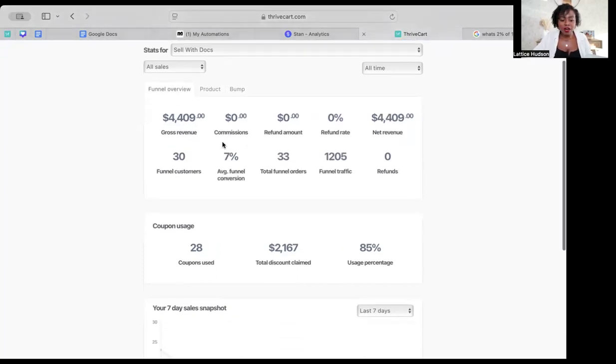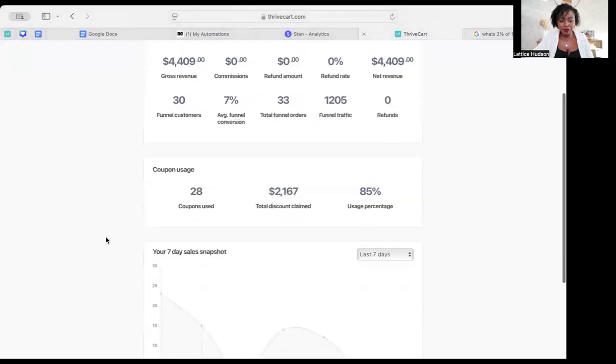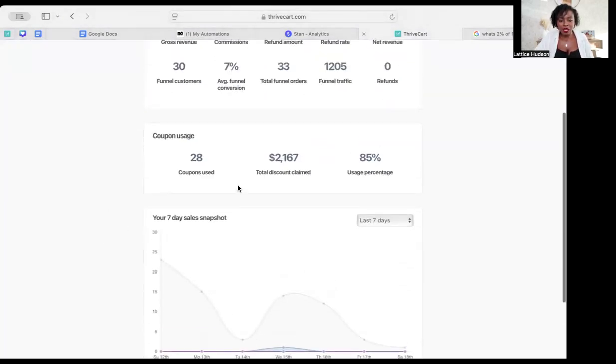So that's the first part, you guys. What I also want to say is how you can increase the amount of purchases, increase your conversion rate. One of the things that I do specifically, and I'll just show you here, is I use coupons. So I don't use coupons year round on every single product, but when I first launch a product, I use a 50% off coupon for like 2 to 4 days. Then from there, I go down to 30%. Okay. And then there's no more coupon.